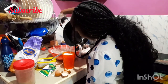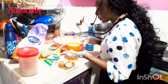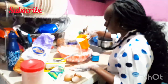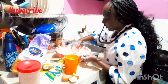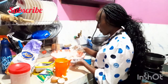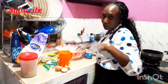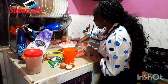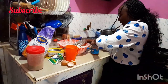Kuna watu pia utumia maji. Maji peke yake, it's still okay. Si ati sasa kama una maziwa usipike. It's still okay, but za maziwa I prefer. What about the coconut milk? Tunayekea which point? I think tunafaa kuyekea hapa. But tungefanya poa kama tungeyeka kwa maji. It dissolves poa so that it can mix well kwa unga. But now because we have already done that, maybe we can just put a little bit of it.